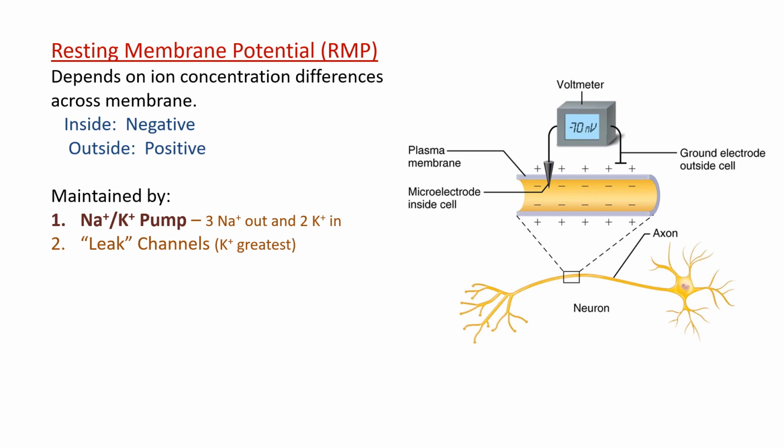All right. Sodium wants to move in by virtue of its diffusion gradient, never mind that it's a little bit negative in here. And potassium wants to leave because of its diffusion gradient. And potassium's the big one. Potassium's the important one. We have a lot more potassium leak channels than we do sodium, and so potassium leaks out faster than the sodium gets in, and that's why we're sitting at minus 70.